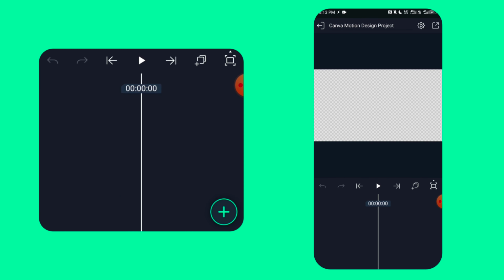Now before we start working on this project, I need to share this with us. As a motion designer, when you want to create a motion design for a company or a personal project, you don't rush to your tools. Alright, the first thing you need to do is to understand the project goals. Why are you doing this? What is the purpose of this motion design? What do you want to achieve, alright, with this motion design?